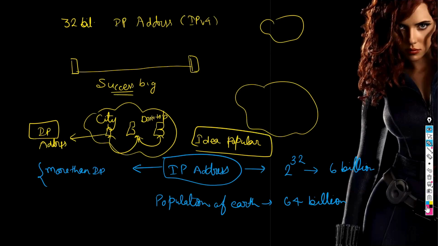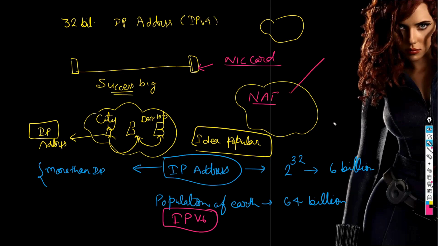Then they came up with the idea of IPv6. But this required a change in hardware, because the IP address is assigned on the NIC card. Whenever you need a change of software, it is easy: you roll out and install it, that is fine. But we cannot change the hardware very soon. So to save the internet and to provide the internet, the idea came up as NAT.